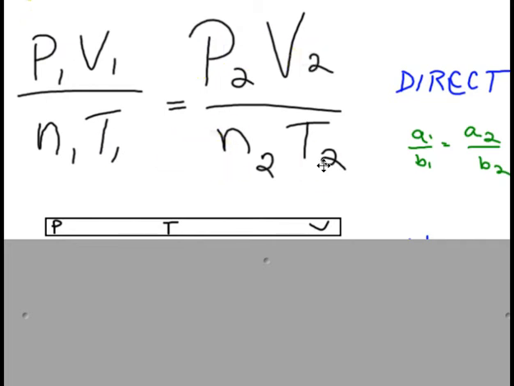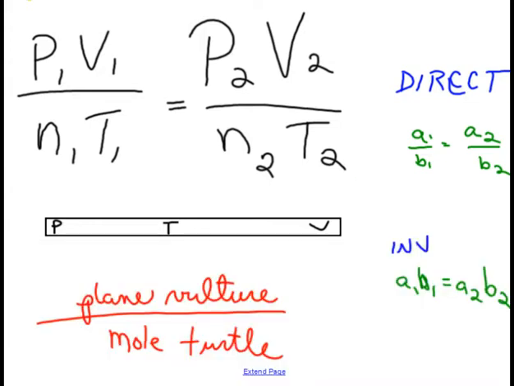So, how do I remember all of that? Well, there's an easy way. The plane and the vulture fly over the mole and the turtle. What does that mean? The plane, meaning the airplane, which is up in the sky, and the vulture, which is also up in the sky, are above what's on the ground, the turtle and the mole. So if that isn't a way to help you remember how all 4 variables combine, I don't know what is.